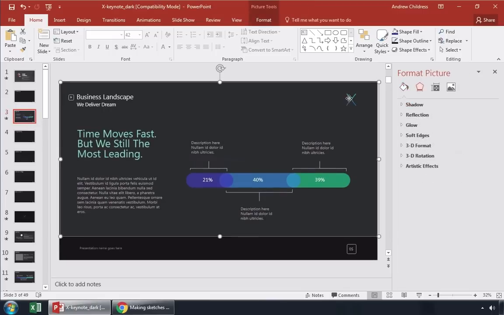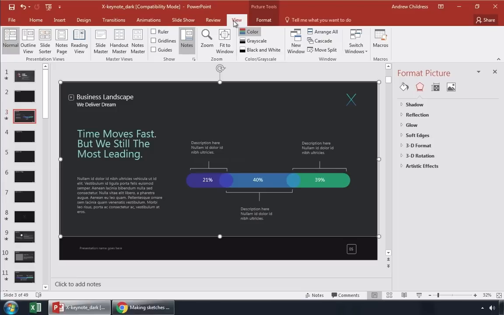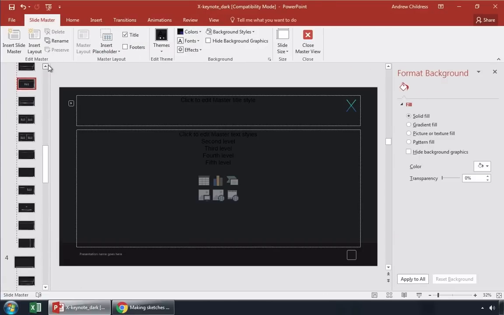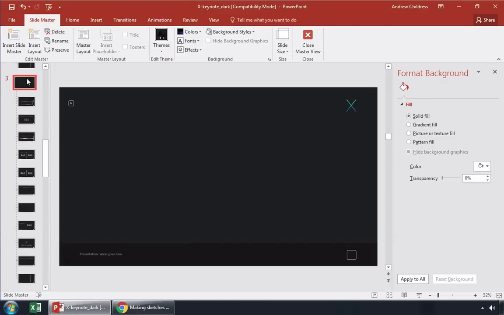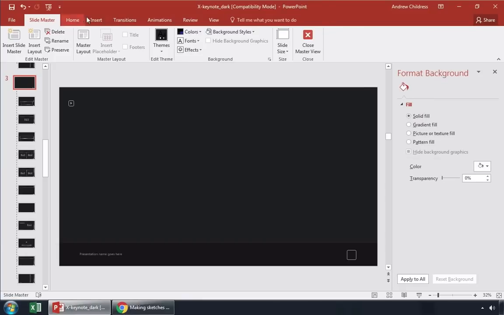Notice that when I click on the logo, I can't actually seem to select it. That's because this logo is on the slide master, the underlying slide design that applies to several slides. Let's go to the View tab and then change to Slide Master. I'm going to select the Slide Master. The nice thing here is that when we swap out the logo on this slide, it will take effect on all of the slides that use the same master. That means we won't have to add the logo to each and every slide.